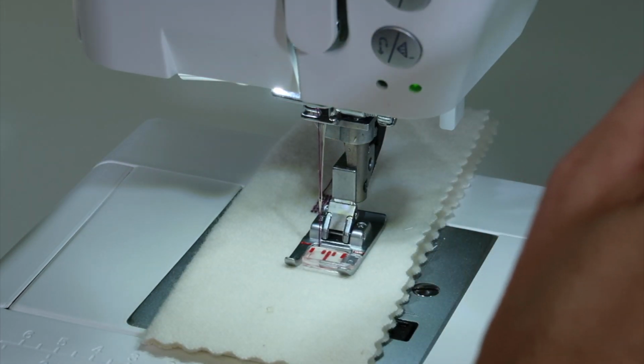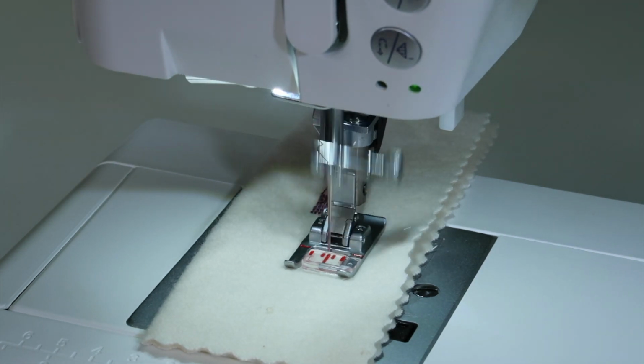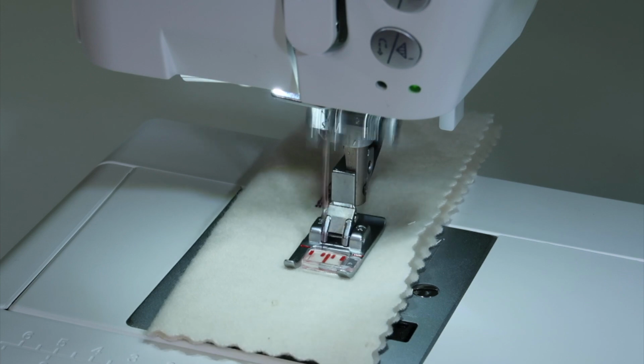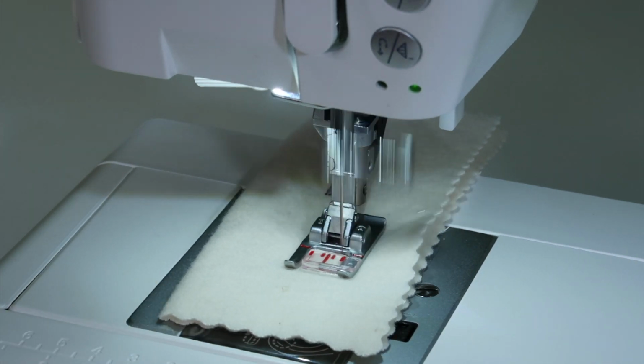How about for fun, let's go ahead. I'm switching over to stitch 42. It has a little different look to this, more like a grid, but I'll stitch it for you. It's going to go ahead and go back and forth, left to right.